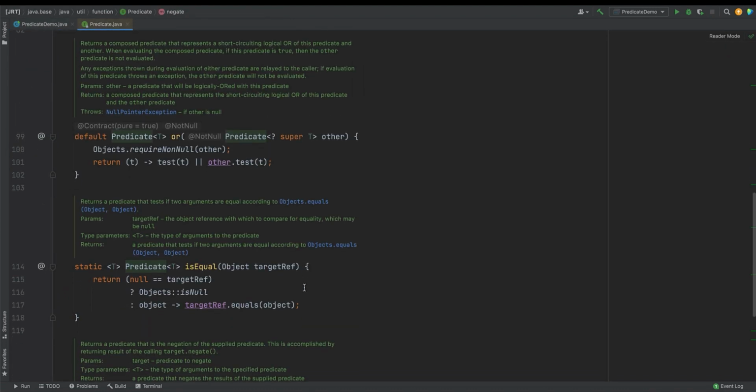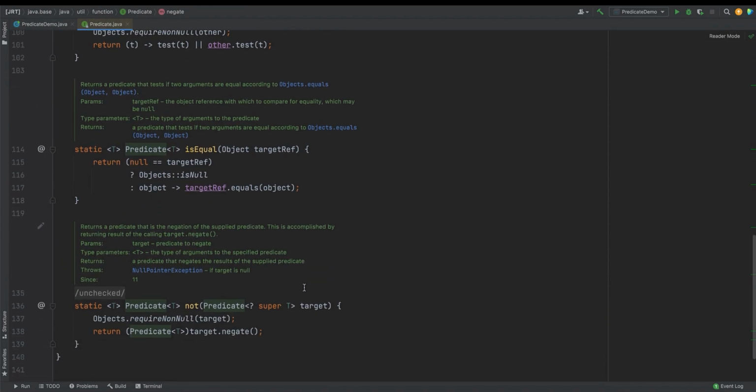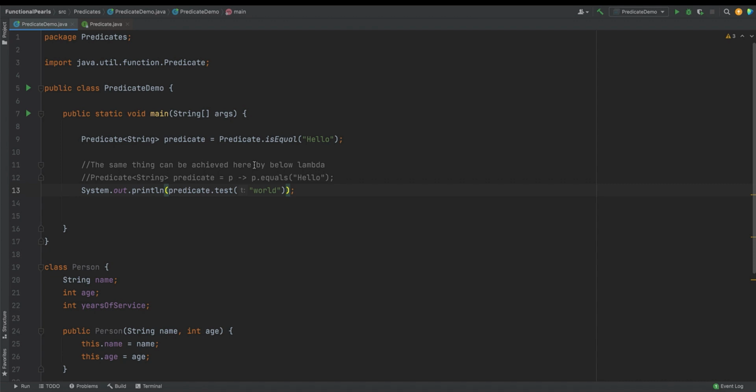Similarly, the isEqual predicate is also there. Let me show you an example of the isEqual predicate. This method returns a predicate that tests if two arguments are equal or not, according to the Objects.equals method in Java.